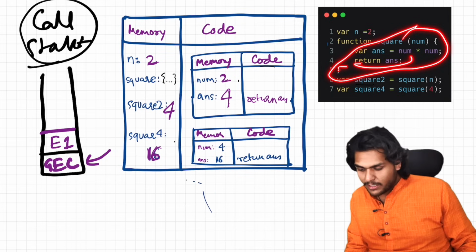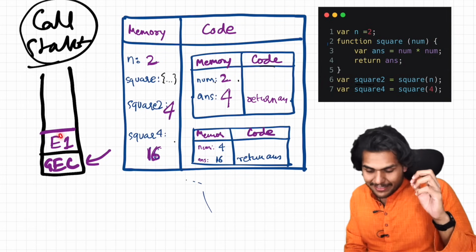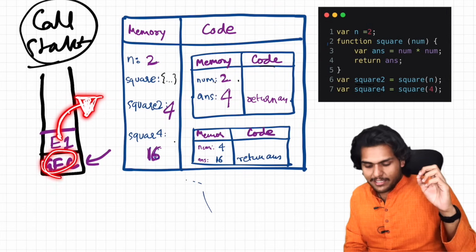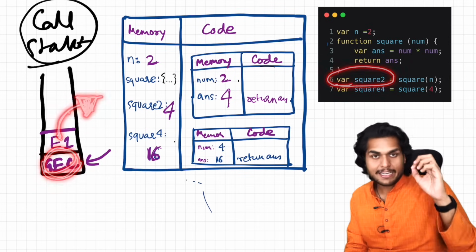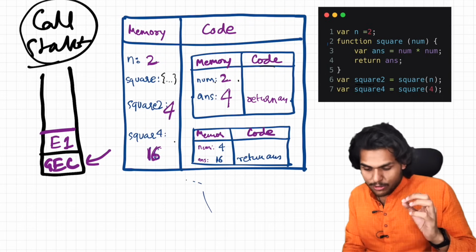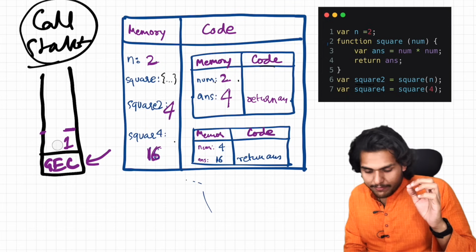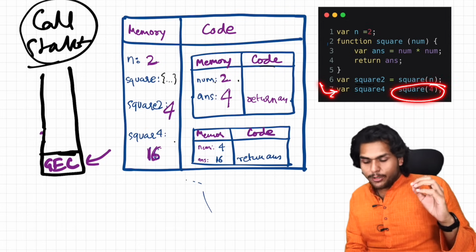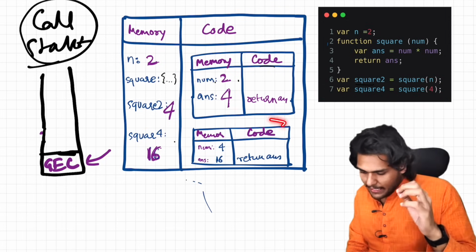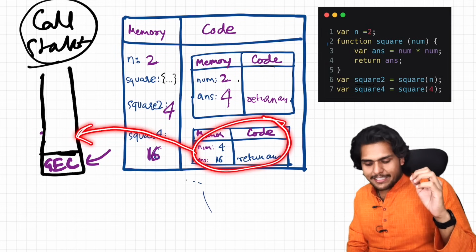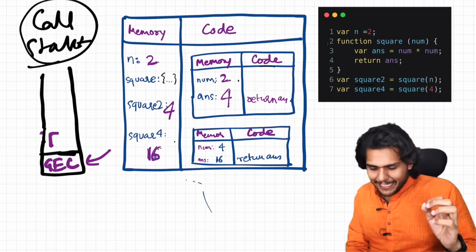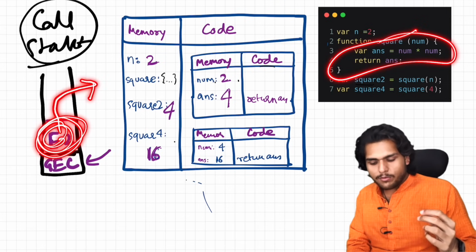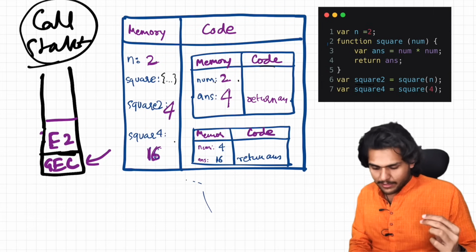Once we are done with executing this function, we return the answer. So what happens now is e1 is moved out. Okay, e1 is popped out of the stack and the control goes back to the global execution context where it left, so the control goes back to line number 6. Okay, got it? This is how it works. This will literally just pop e1 out of the stack. Then we move on to line number 7 where the new function was invoked and a new execution context was created, and similarly this e2 will move up into the stack. Once the whole function was executed, e2 will also move out of the stack and the control goes back to the global execution context, something like this.